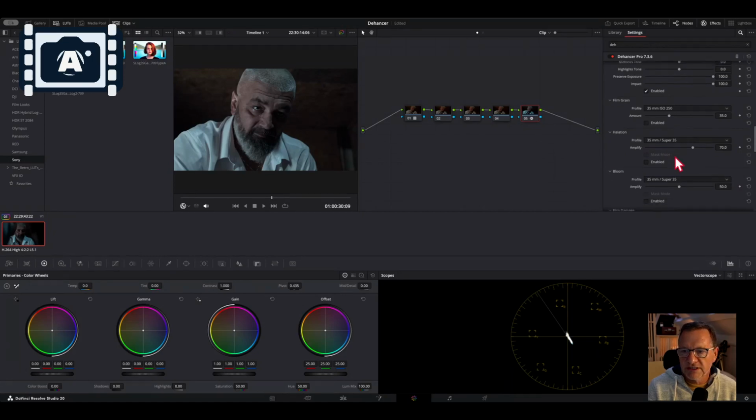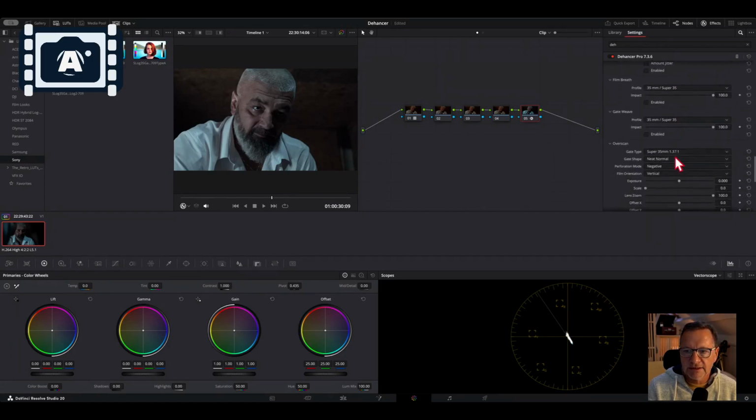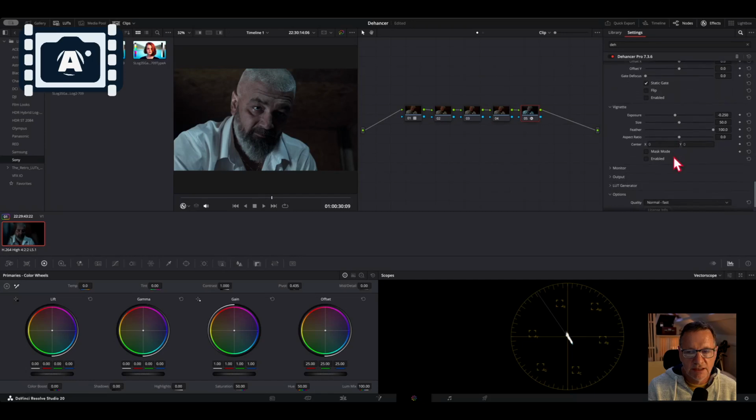and that is the vignette slider. So the great thing within Dehancer is the fact they have these sliders. It makes it much easier to manipulate stuff, and obviously you can just reset those. So we're going to go with vignette. I'm going to enable that, and straight away you can see that it puts on a vignette. But how do you know how that vignette is set?